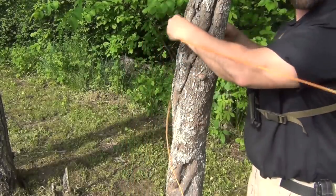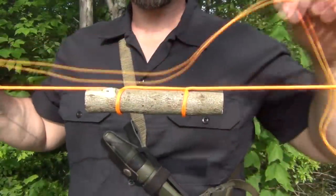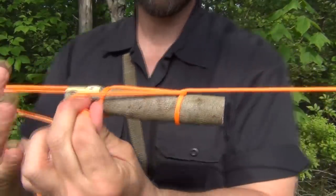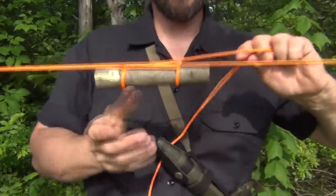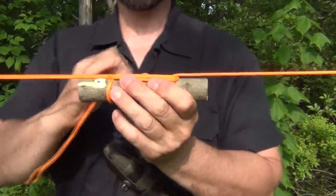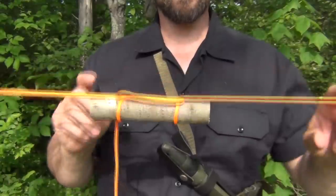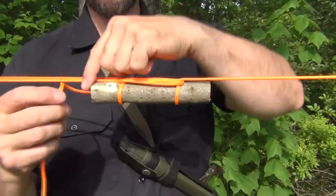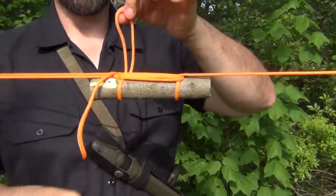After we put that in the line, we simply go around the tree — nothing fancy. Just pull it around the tree and pull it snug. After we get that around the tree, we bring the tag end around and come in between the stick and the cord, and pull it tight. Then go around underneath the other two cords the same way — we're just wrapping it once, twice, and then three times. That will actually hold without any kind of knot and it's pretty secure, a pretty good taut line. But to secure it, we may just want to add a simple slippery half hitch in this end of the line, just like this.